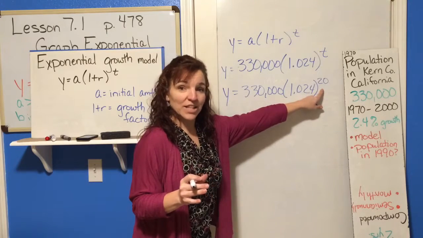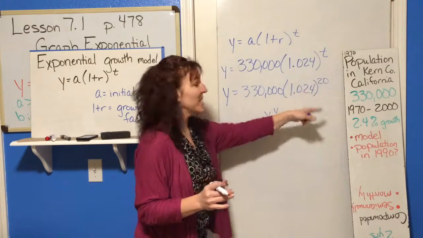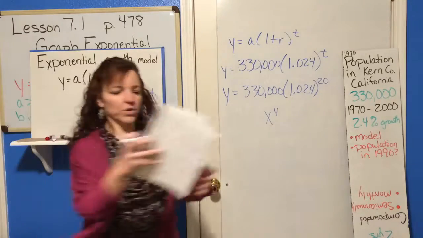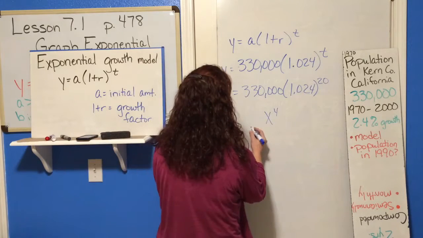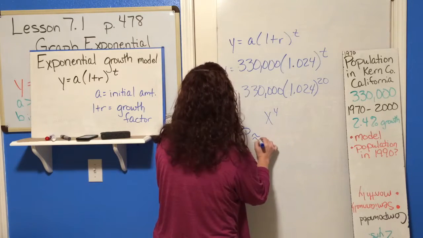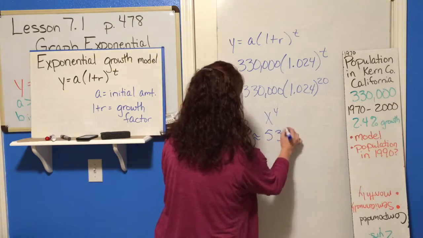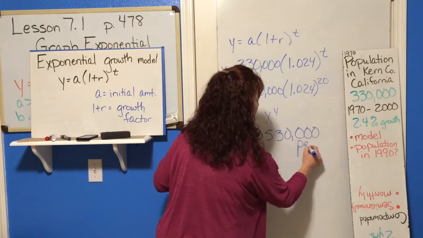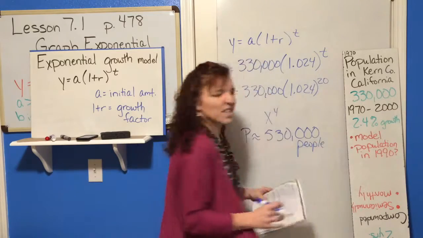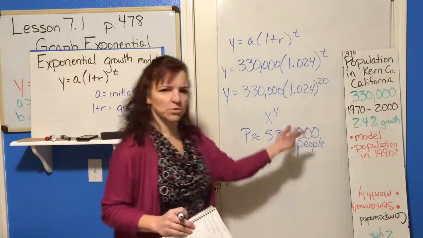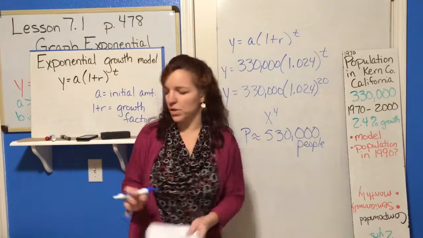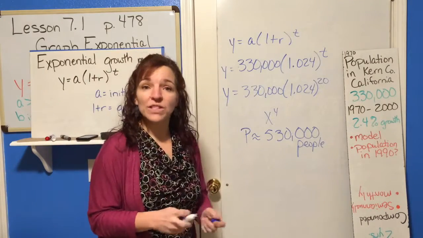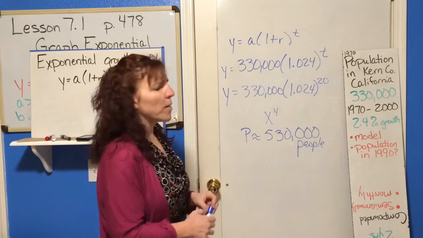You push equal and get the answer, and then take that number, whatever that is, times 330,000, and you should end up with about, so the population is going to be about 530, and it's more than that, but we're going to round it. For something like this, you don't get very specific, and definitely don't do decimals because you can't have a portion of a person.